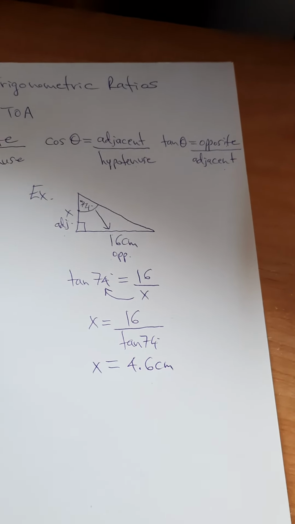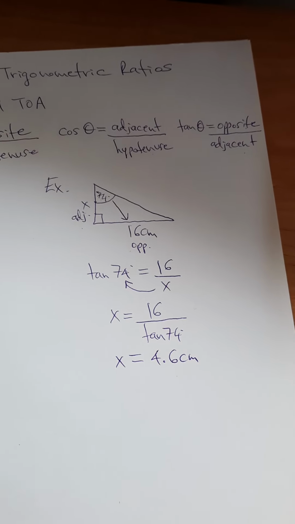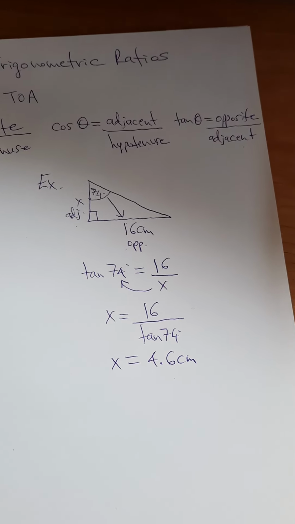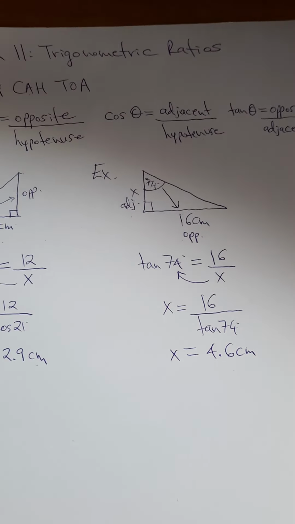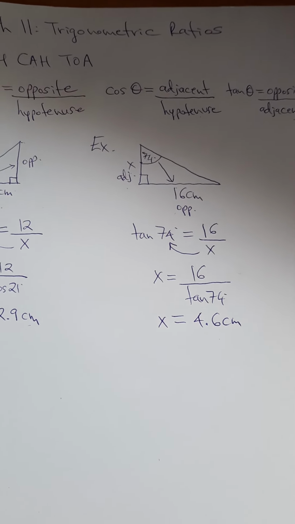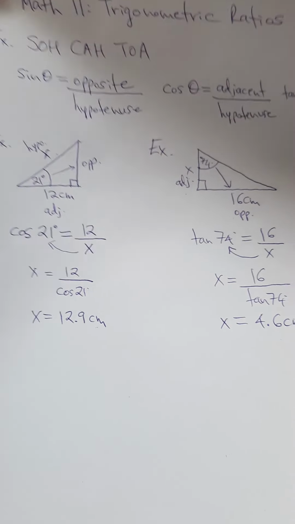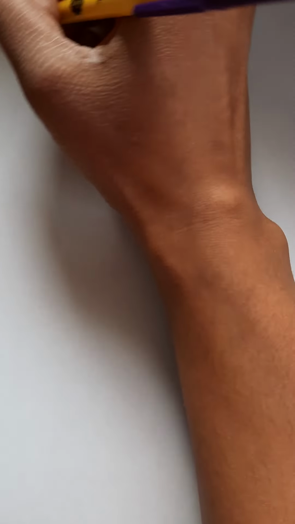Good. Okay, so let's go to the second topic here that has to do with the trig ratios. This time we're going to have two triangles, and you're going to actually solve for one of the sides using both the triangles. So let's go to that. I'm just going to write example here, and let's try this one. This is a really good question.